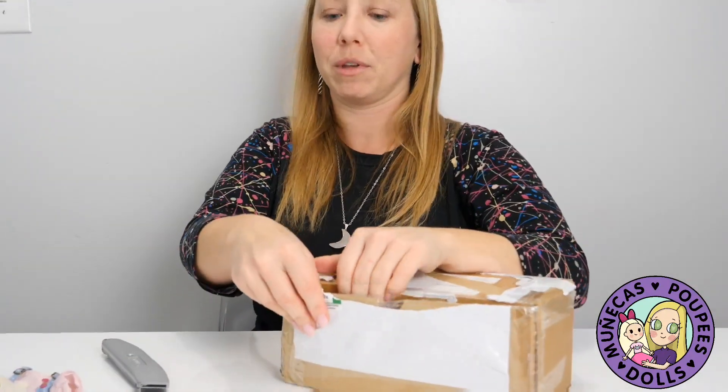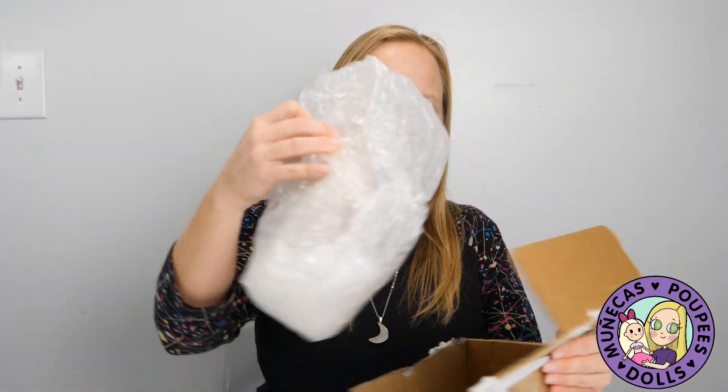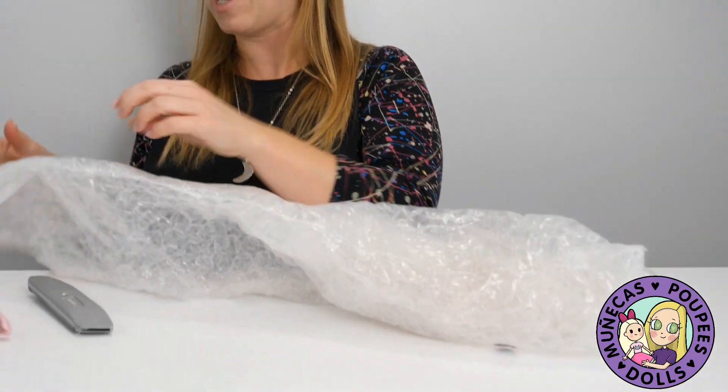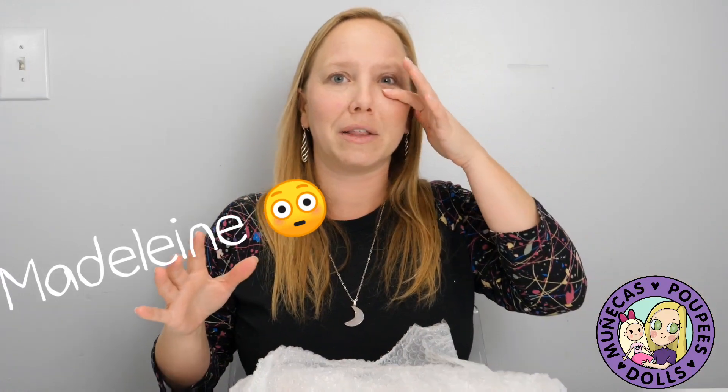One of the things you have to be really careful with Little Fee is that you want to make sure you're not getting a recast doll. The seller had lost the original packaging, so I did some research about the doll myself just to be sure. I looked up the sculpt everywhere and I couldn't find that this particular sculpt — this is Madeline — had been recast.